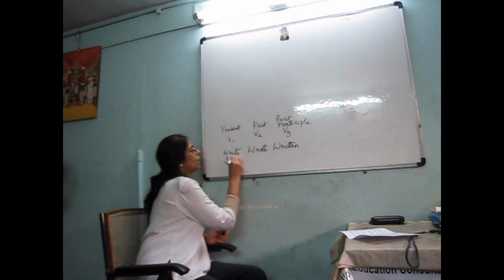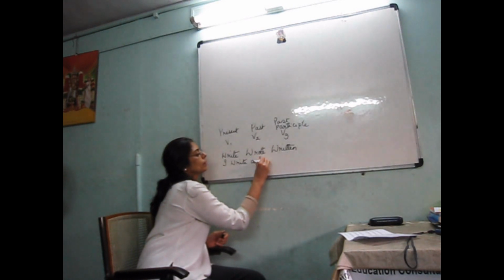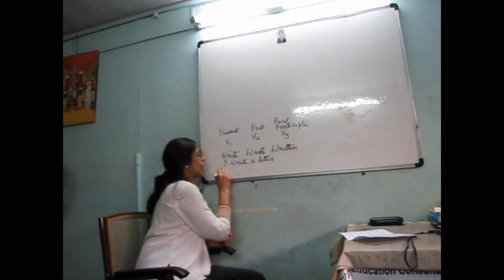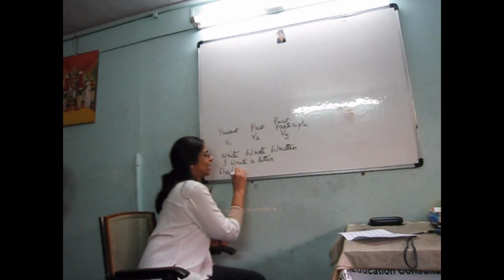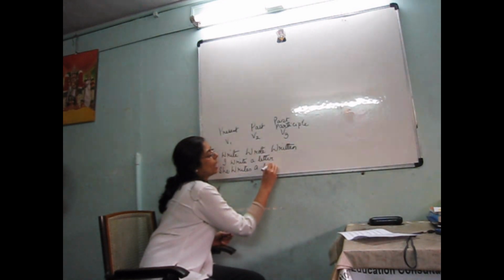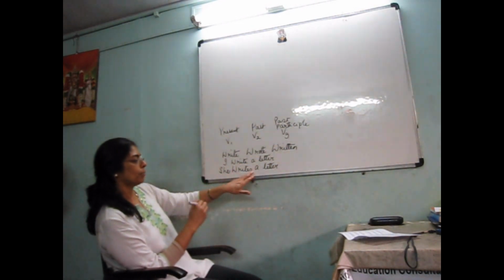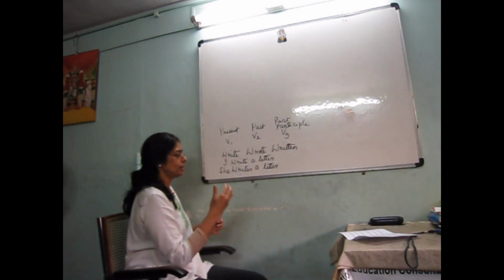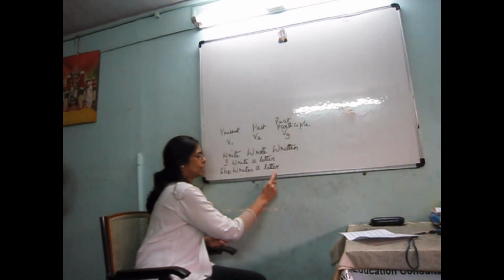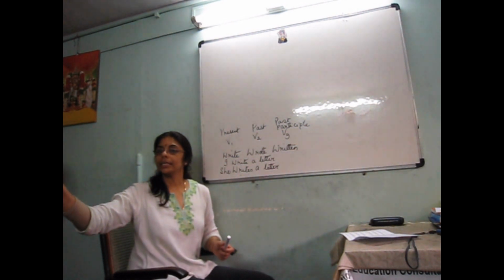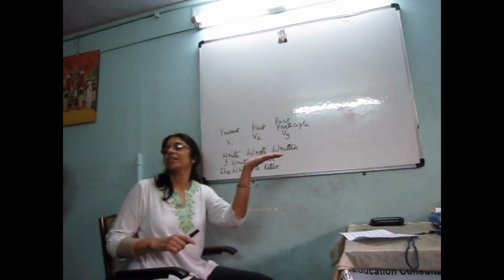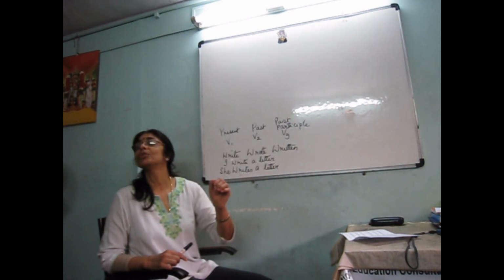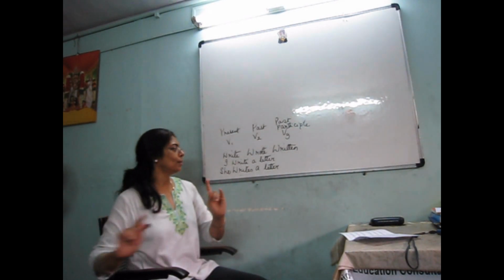How do we write this? For example, I write a letter, and when it is a third person, for example Gunjan, let's make it she. So she, what happens to the word write? Right. She writes a letter. Because it's a third person, I'm going to put S to that. So I write a letter, she writes a letter, or Gunjan writes a letter. You write a letter, we write a letter, they write a letter, he writes a letter, it writes a letter. The computer writes a letter. Clear?